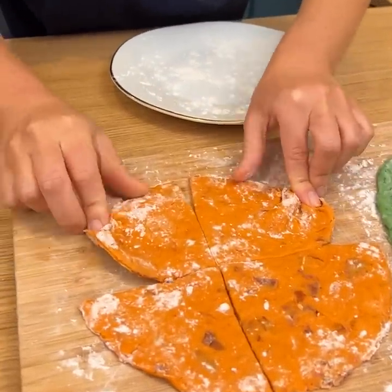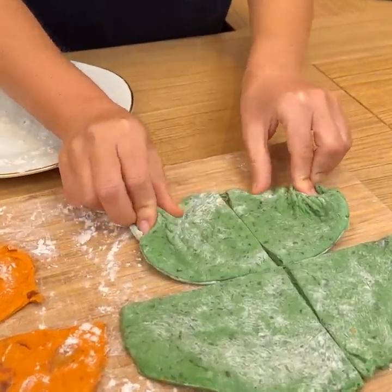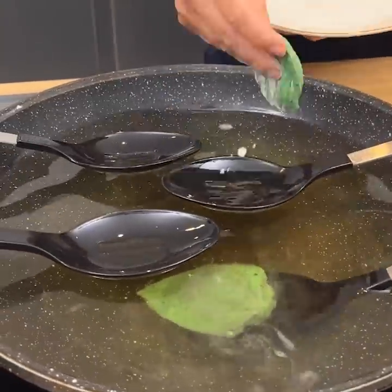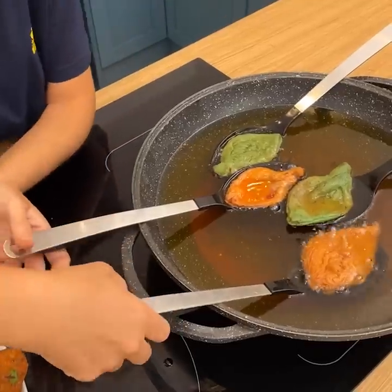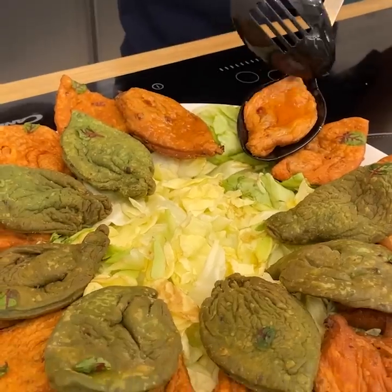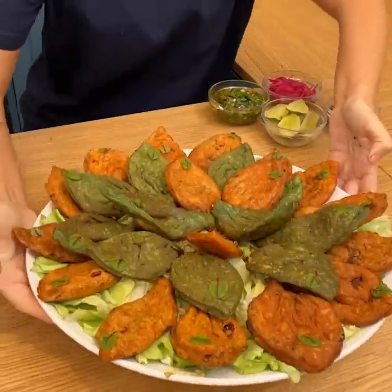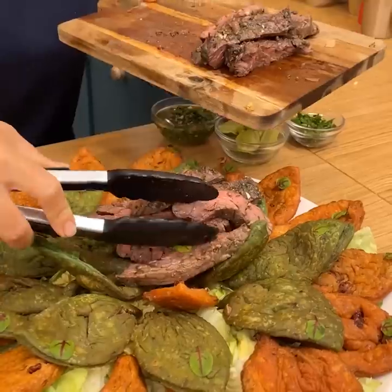We're gonna start shaping our leaves. Put them onto our plate. And slowly onto our spoons. Now that these are out of the oil, I'm gonna put them onto my plate. And we're ready for our next step. I've got my final platter of tortillas. I'm gonna add my meat right into the center.